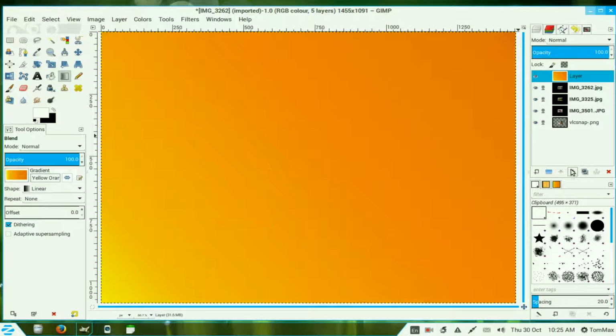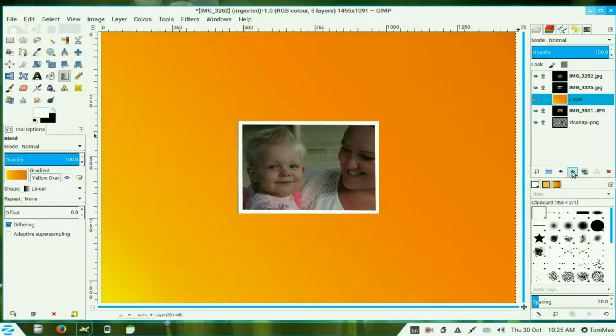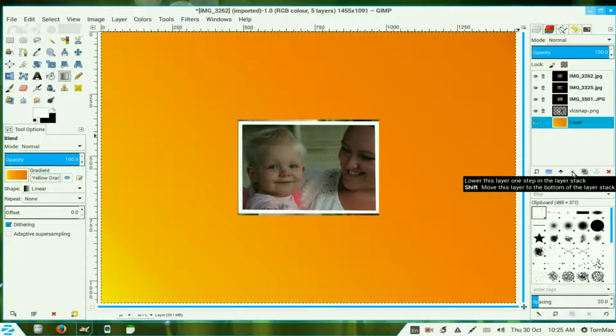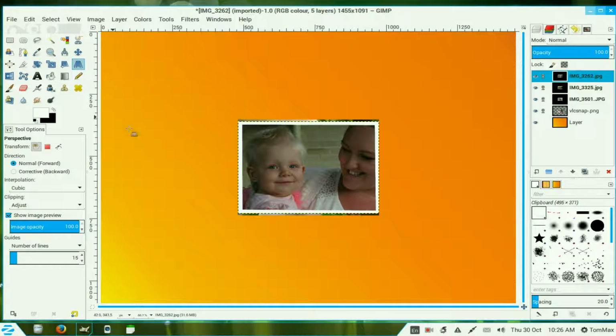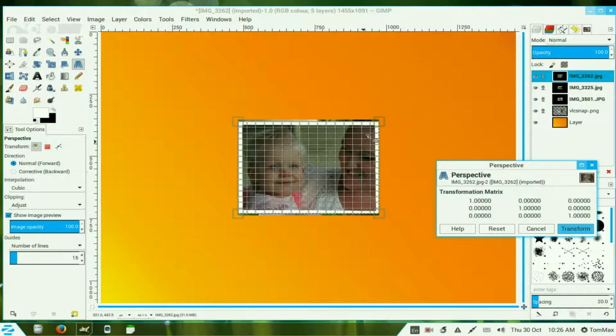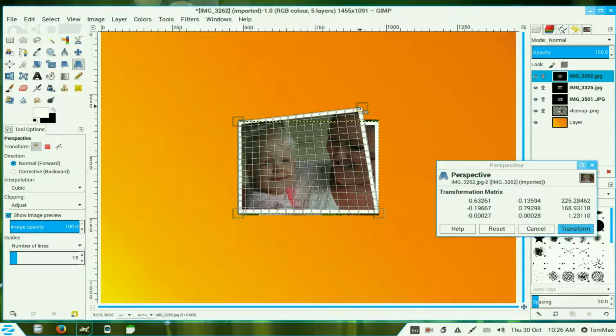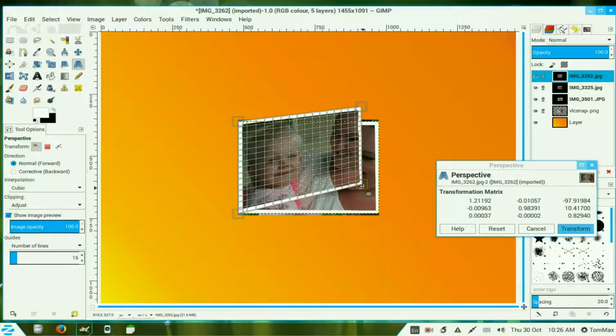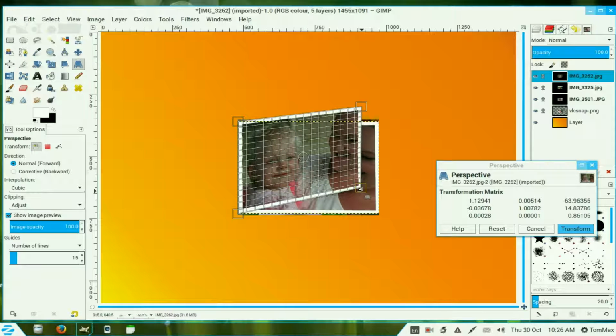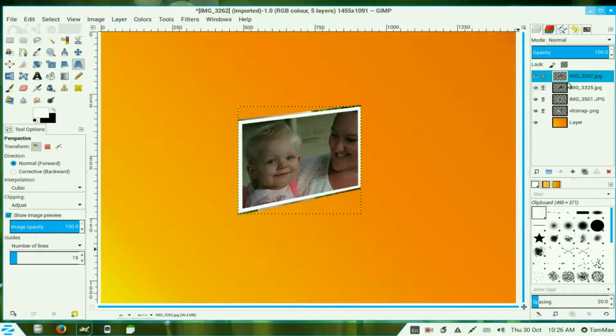Now I move that layer down below by using the arrow key, place it behind all the others, which I've done. I go back to the top layer and I go to my perspective tool. I move into the area and I'll move the perspective of those images to around about something that makes it as though it's just laying on its edge a little. That's a reasonable size, and then click transform, and it does all the images at once. Now we unclick those links.